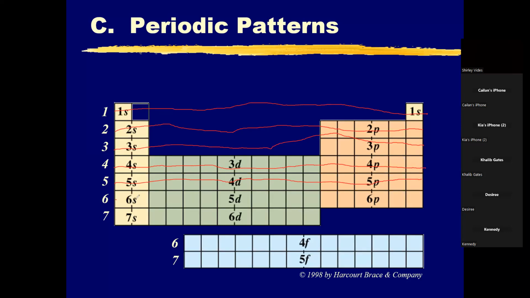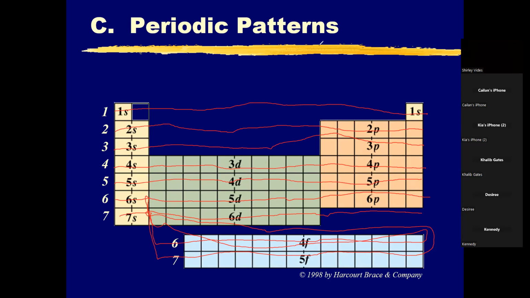Now this one, you have to go detour over here, then come back over here and keep going there and then finish. Same with this one. This one goes here, goes down here, comes back around to the 7, to the 6Ds. And then there's also the 7Ps, which are not there because at the time this was made, we did not know about those yet, but we do now. So there you go. That's how you would do it. Any element that you choose, you're going to have to do it like that.